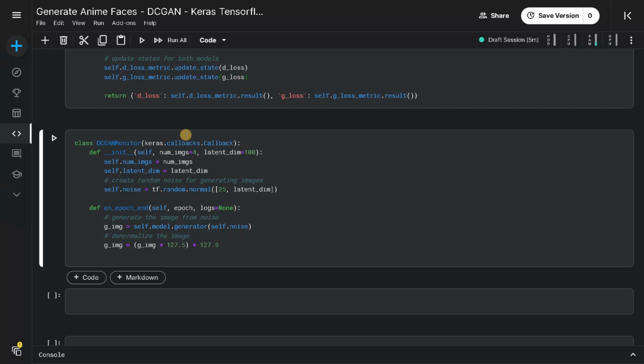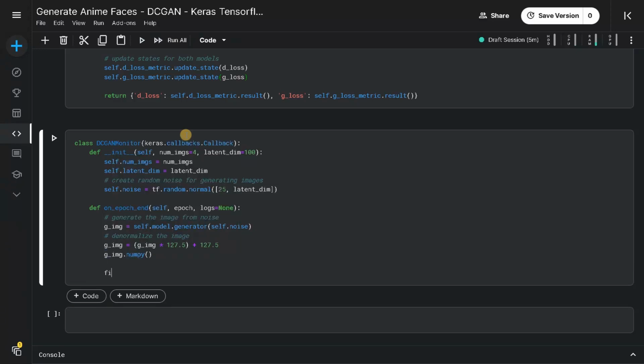After that I'll convert to numpy, so g_image.numpy. Now fig equals plot.figure, figsize equals 8,8. I think that is reasonable.